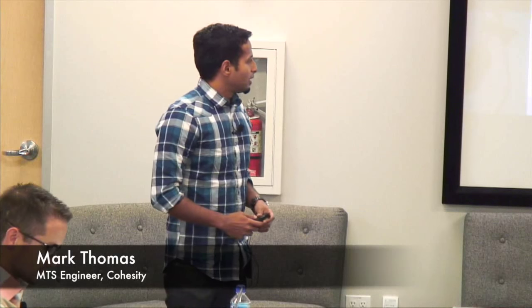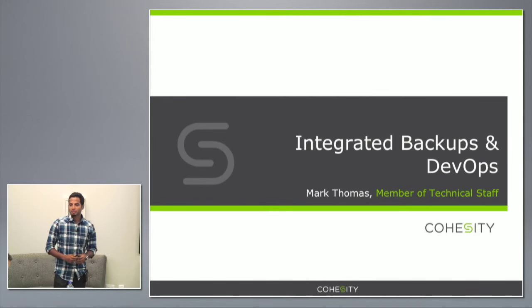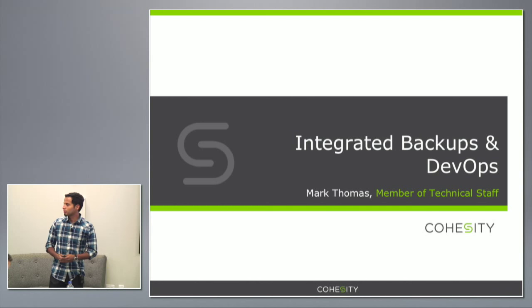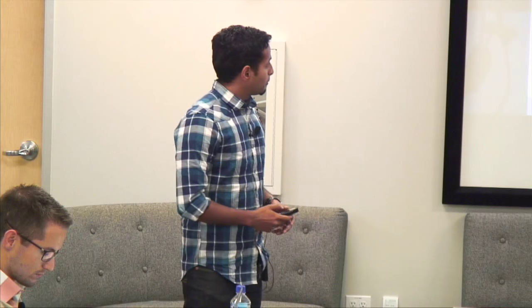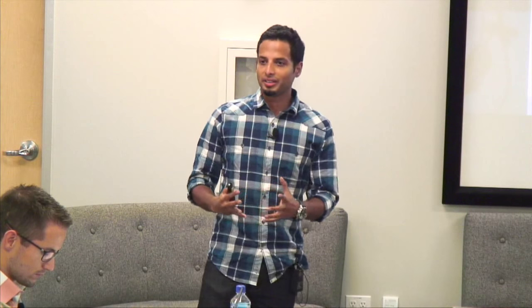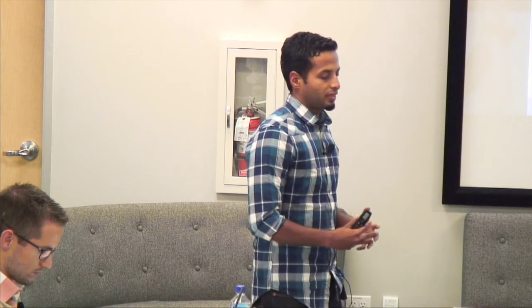Hey, so I'm Mark Thomas. I'm an engineer here at Cohesity. I joined here like one and a half years ago. Before that I was at Google — I worked in the search infrastructure team for about five years. I'm very excited to work here at Cohesity in the infrastructure portion of our company. What I'm going to talk about today is the Cohesity architecture and one of the key underlying technologies that underpin it, which is the SnapTree. As part of that, I'm going to talk about a couple of additional workflows we enable using this architecture and SnapTree technology.